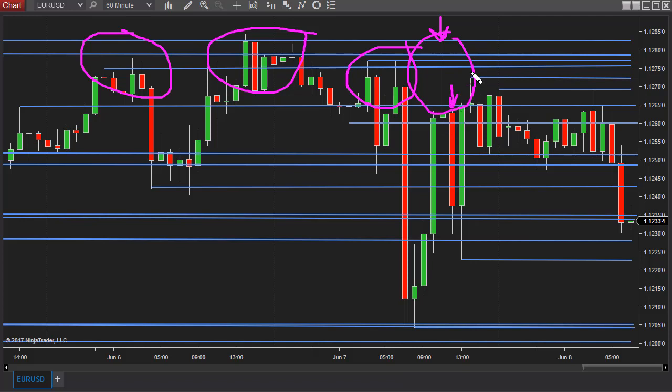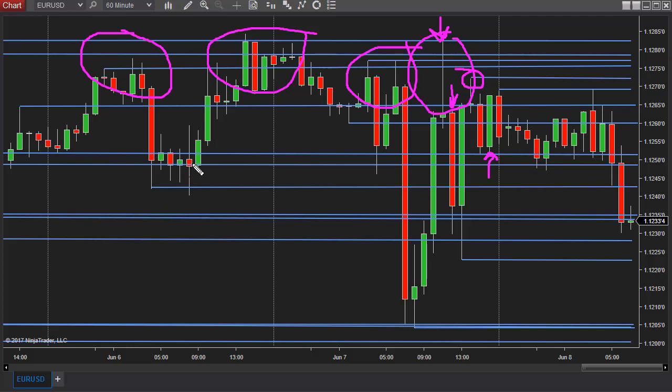We then get a lower test here, forms a reversal bar. In this case, it also forms a reversal bar. This is what we call the twin bars. It goes right back up, comes right back down. And again, this is what causes your zigzag pattern that a lot of people use.